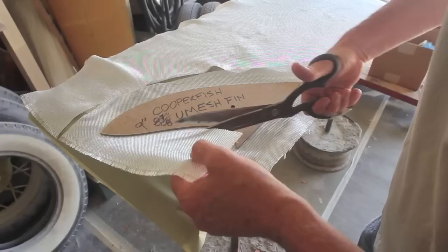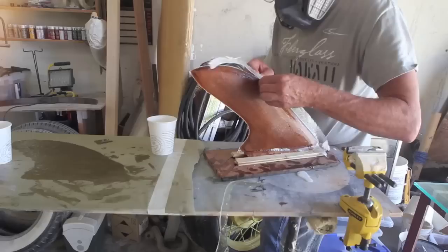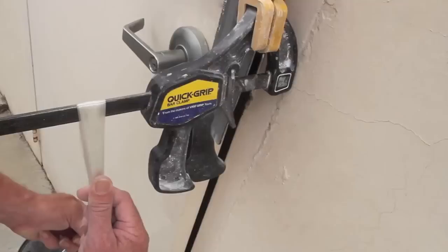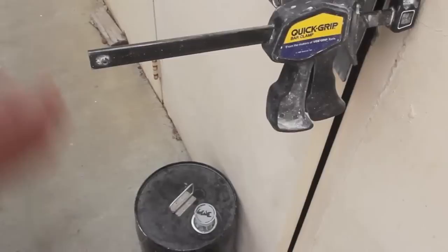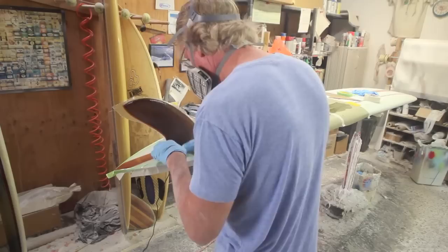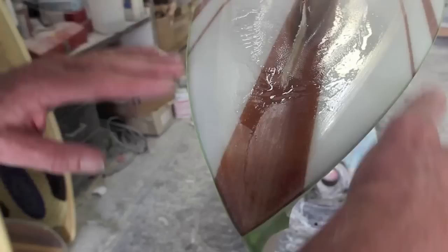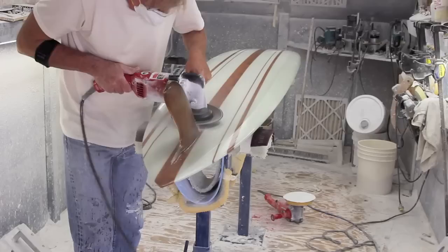The temporary base that I make for the fin at this stage really makes life easy. It's just there to work, so I could work on the fin, and then I cut it off, and once again I seal the base. Got to break over the roving so it doesn't white out after you make the bead or the fillet. Next, I do a super thin hot coat, and then I sand again.